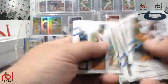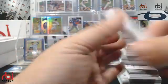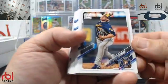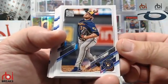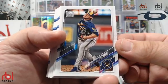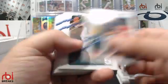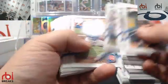I'm definitely going to keep some Series 1 cases, just like you said, towards the end of the season. You never know who pops out. Plus, it's kind of fun to get back into Series 1 at the end of the season. But right now, I was going to list a Series 1 break on eBay, and then I thought, I really don't want to waste my time because there's too many other things people are interested in right now to break.